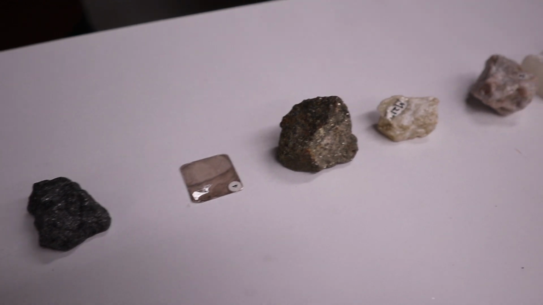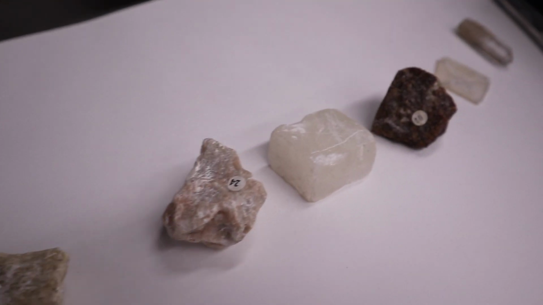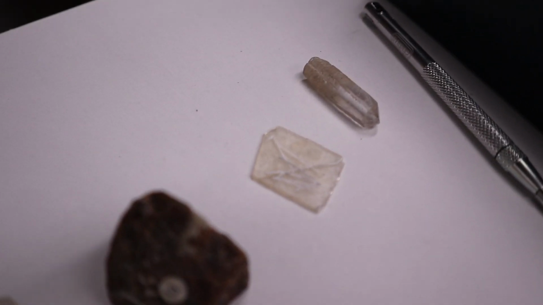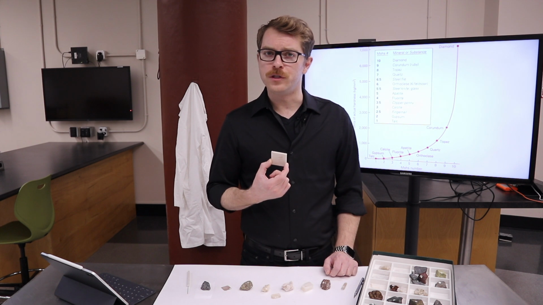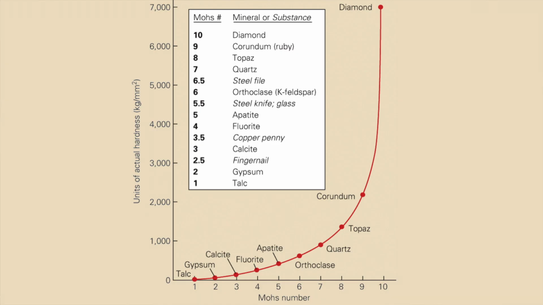So, in front of me I have your lab kits, and I've taken out 8 minerals at random, each of which has a different hardness. I also have a scratching tool, as you can see here, as well as an unglazed porcelain plate, which we use to determine a mineral's streak. Also, behind me I have the Mohs hardness scale on the screen, starting with talc at number 1 and going up to diamond number 10.